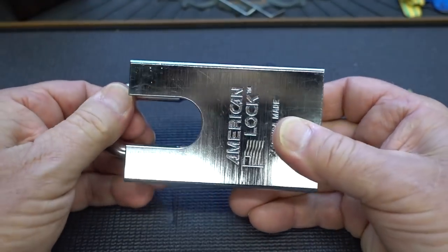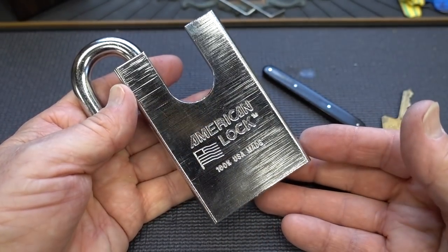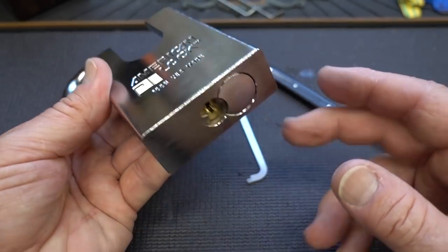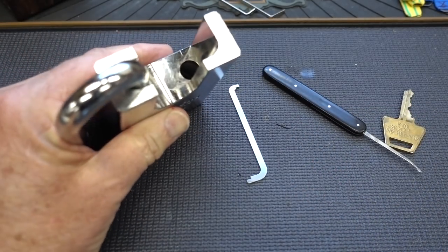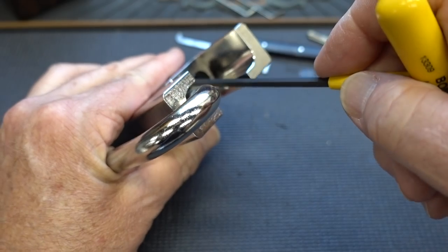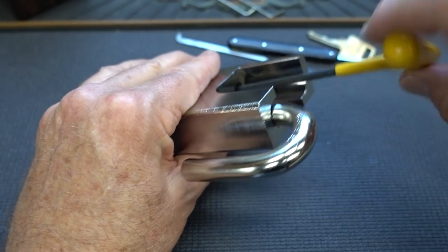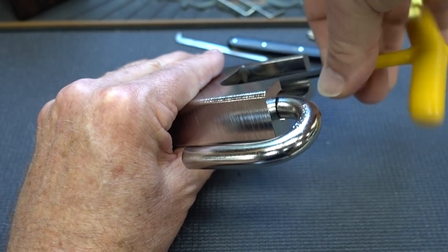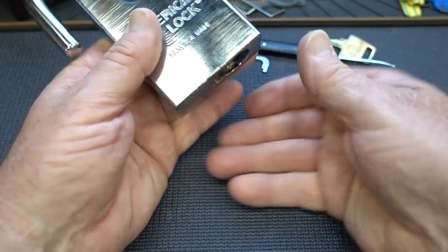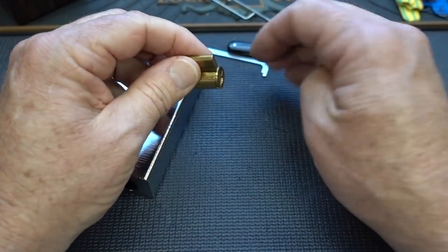I don't have any clue what the time is, but I'll compare the two times — I think it was significantly longer with just less than 10 minutes of modifications. Let's go ahead and gut him. I'm going to prove to you that that stuff is still in there — but just with some minor modifications and some decent sharp pins to grab a hold of those serrations, it made a significant difference. Of course, I knew where the pins were and what they were, so that made it a little bit easier for me.